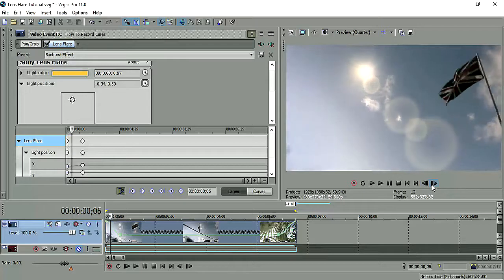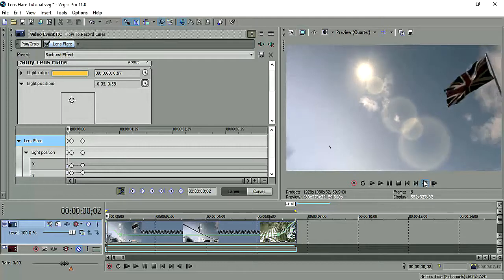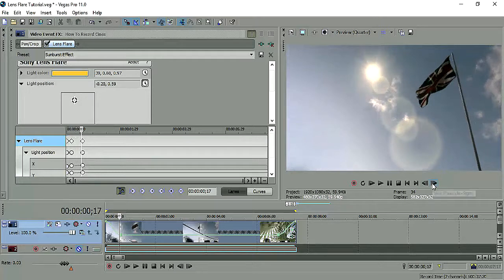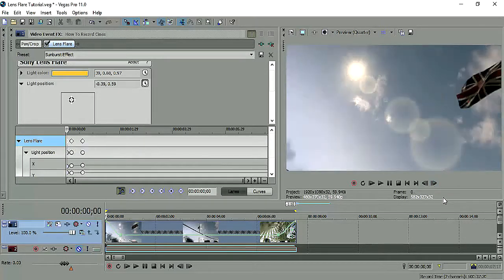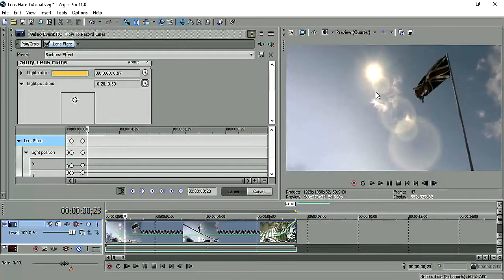So we're going to keep going forward, and you can just play around with this. If we move about halfway to the keyframe, you see it's just a tiny bit off, it's not catching up. So we're just going to move this across to about there, just the tiniest little tweak, and there we go. To me, that looks a lot better. Right, okay. So that's the first thing, just making sure that flows really smoothly, which it does. I'm happy with that. That just looks a lot better.